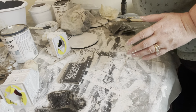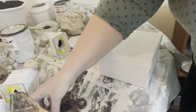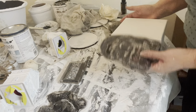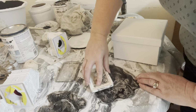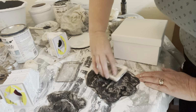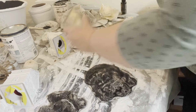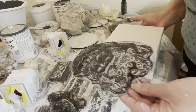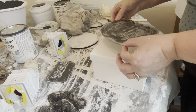The next one I'm going to do is a little bit bigger, and I think I'm going to try and fit on the Santa. It's my second favourite. My favourite is the Christmas tree one. I put it pretty much on everything. Anyway, let's get the ink on. You could use the black ink, and I believe they have the red ink now too, which would be really nice. That would be cute.